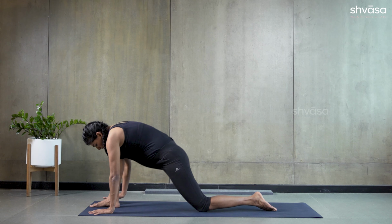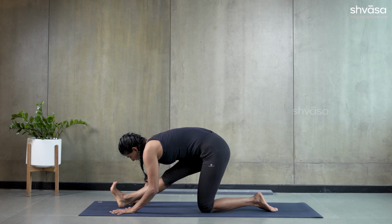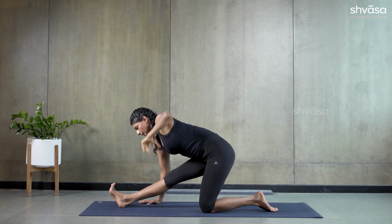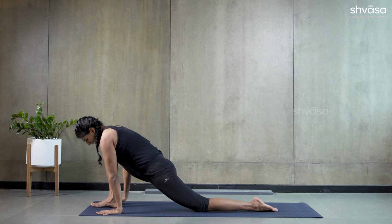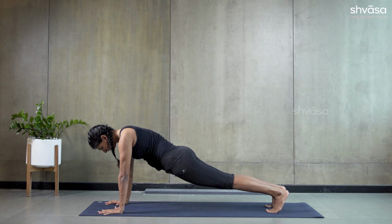Stay here, knee down, toes out, almost forgot that hamstring stretch. Stay here, maybe windshield wiper with the heel toe. Hand up, look up, bring it down, second hand up, turn and look up, exhale, bring it down, coming back to horse, knee up, step back, staying in plank, maybe rocking forward and back.